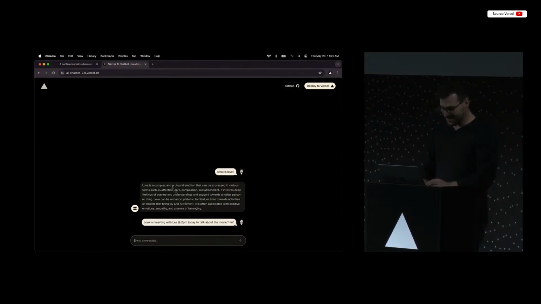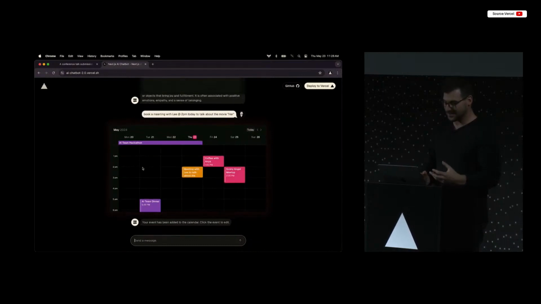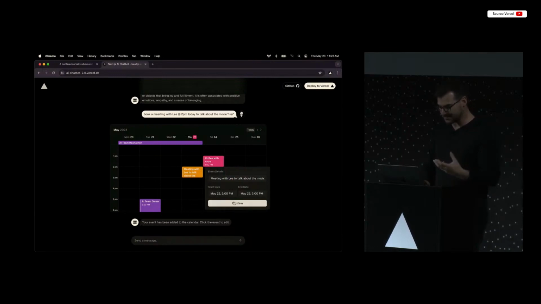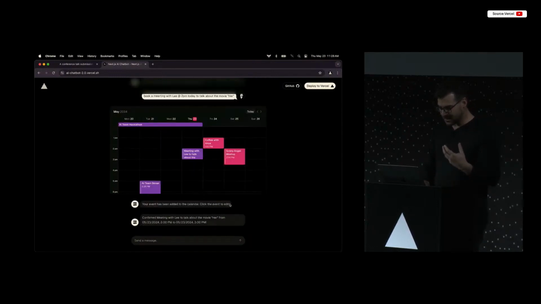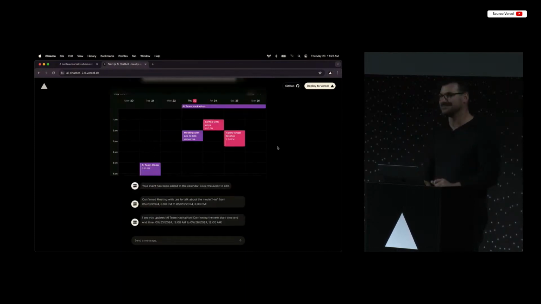if I hit submit here, we're going to get a beautiful schedule component. It's going to be interactive. And I can confirm the meeting, I can lock in the details, and it's fully wired into the chat experience. And why don't we move the hackathon to the weekend, because that's what we always do. What's awesome is I can have this interactive experience without leaving the conversation. It's truly, truly an AI native experience.